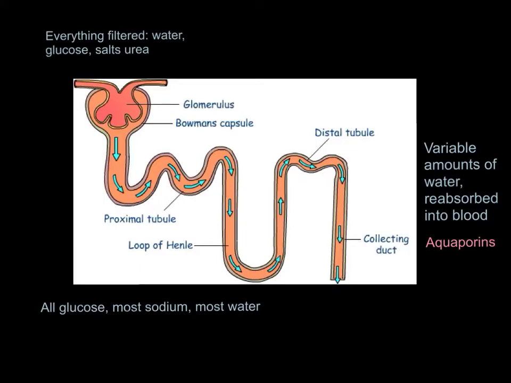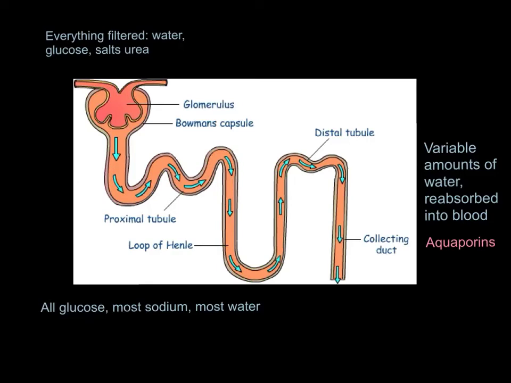So this is a more simplified version of a nephron, which is that sort of unit of the kidney. You can see up here that we have this glomerulus, which is this ball of capillaries surrounded by Bowman's capsule, which is the first tube-like part in the kidney that surrounds it. These blue arrows are showing the direction of the fluid through the nephron, so down through the loop of Henle, back up, and then back down into the collecting duct.